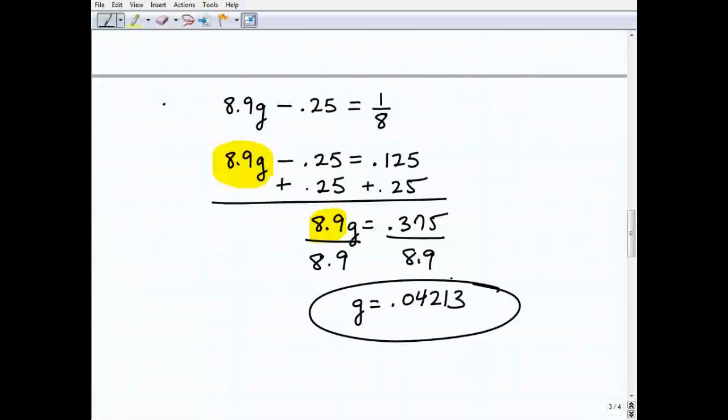And that's it. Okay, so if you're able to get all these problems right along with the other ones, then you know what, that's a good thing. You're doing really, really well. You have a lot to be proud of, because after two-step equations you're going to be facing multi-step equations, and it's just really going to be more of the same. You're just adding in additional steps, but each individual step is an inverse operation. Like here we added 0.25 to both sides. Here we divided both sides of the equation by 8.9, and that's the core concept that we learned about when we were studying one-step equations, inverse operations, and that's the key to solving any equation in algebra. All right, so keep working hard. We'll see you soon.